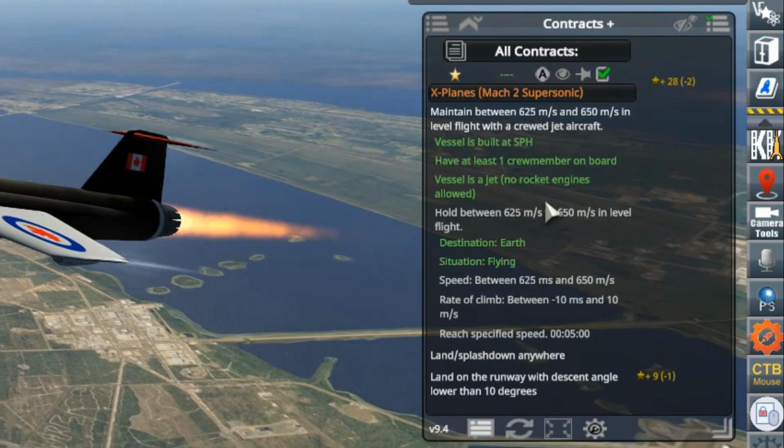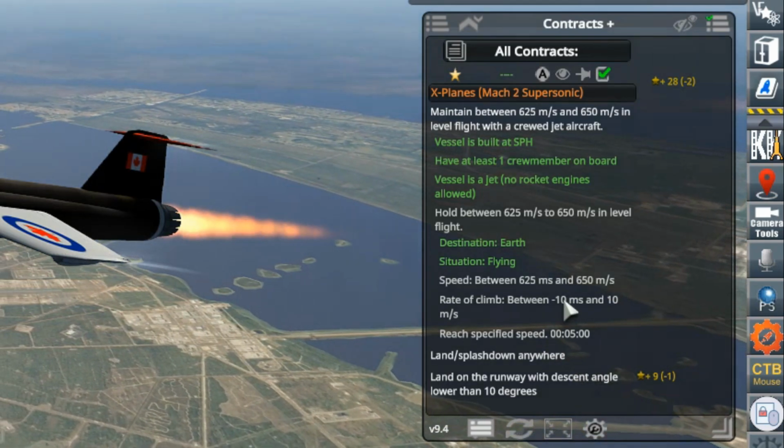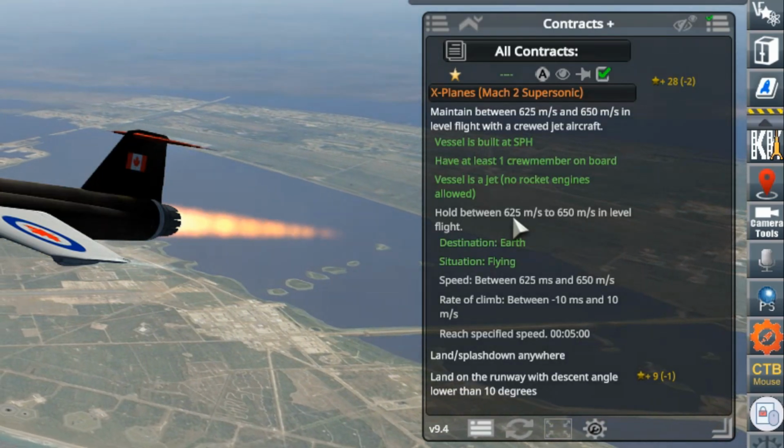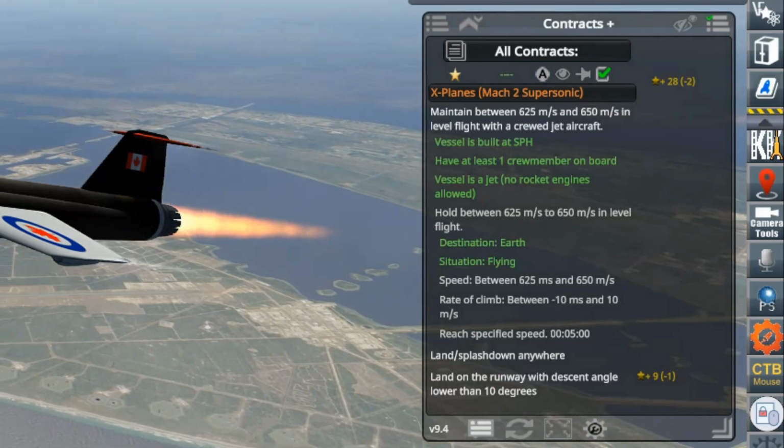The contract here is for it to get to at least 10 kilometers in altitude, right? No, altitude doesn't matter, but to get to at least 625 meters per second and hold that speed for 5 minutes in level flight.